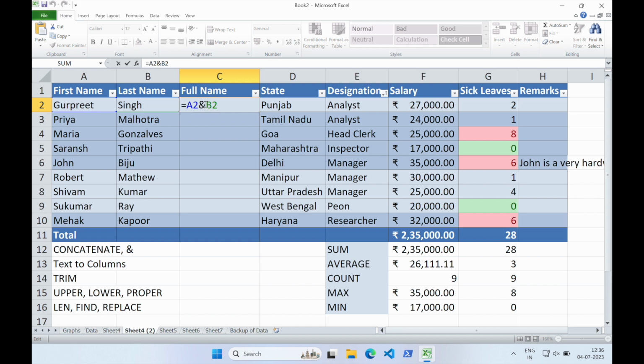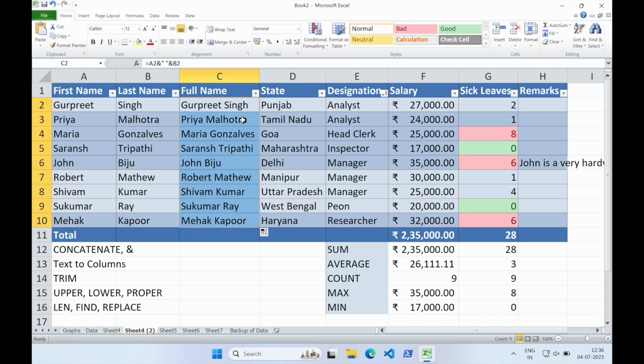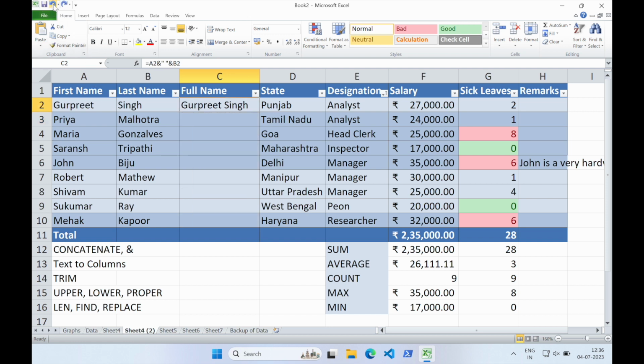So what I'll do is I'll do AND, I'll put the space inside double quotation marks, remember, then I'll do AND B2, and see, it's Gurpreet Singh. Again, if I drag it all the way down, it copies the exact same thing, exactly as before. So that's one way of combining two texts together, and you can do it with as many texts as you like. By the way, there is no limit to it. Here I'm only doing two columns at this time, but you can do it with 3, 4, 5, however many you like. But usually we only have to do it for 2 or 3 at maximum.